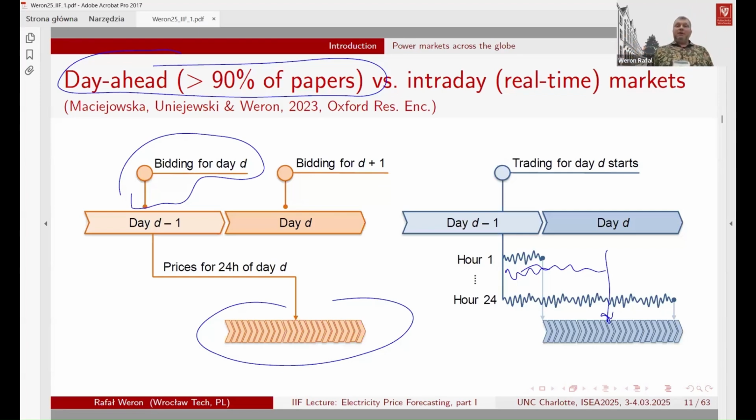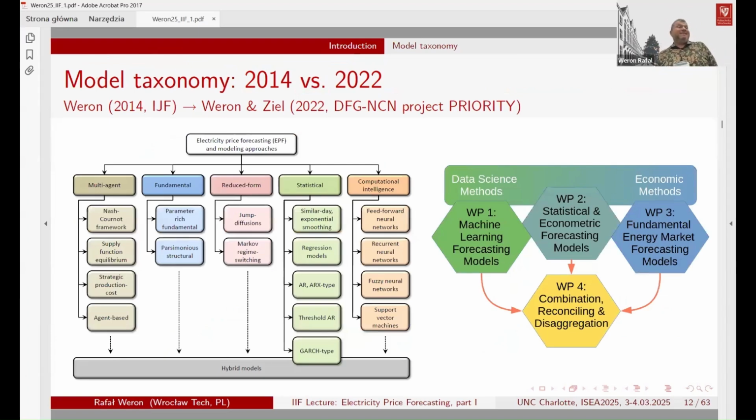These are very different products. Here, you are modeling a vector of 24 prices typically. Here, you would be predicting trajectories of prices. Very different objects. We've just heard before about functional data analysis, where you represent the data as functions. So functions and points are different objects. Like here also, we have vectors of prices and essentially continuous trading like in typical financial markets. Okay, this means that the models we build have to somehow reflect this structure.